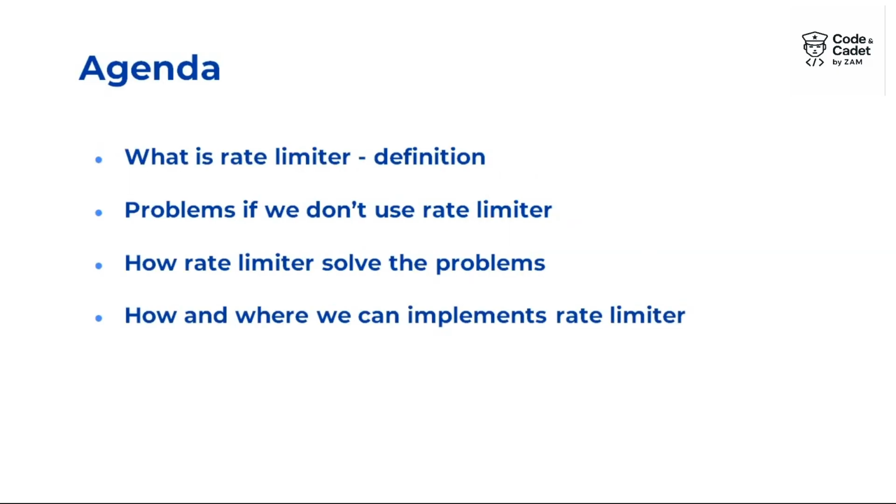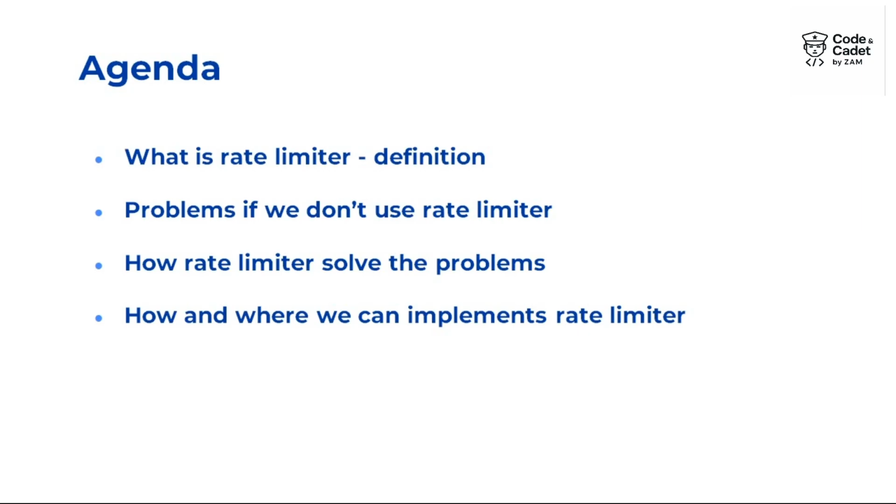Alright, before we deep dive into rate limiting in microservices, let's quickly look at what we'll be covering in this video. First, we'll understand what a rate limiter actually is, just a simple definition to get us started. Then before we talk about how it works, we'll see the key problems when we don't use a rate limiter, things like server overload, bad user experience, and even DOS attacks. Next, we'll check out how rate limiting helps solve those problems and protects your microservices.